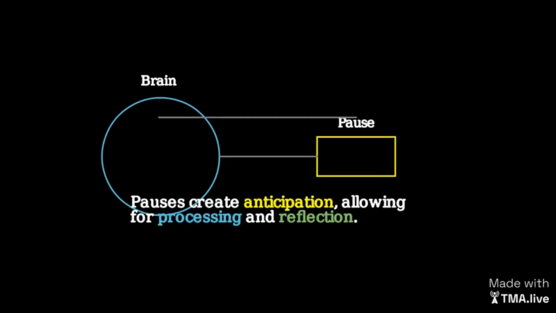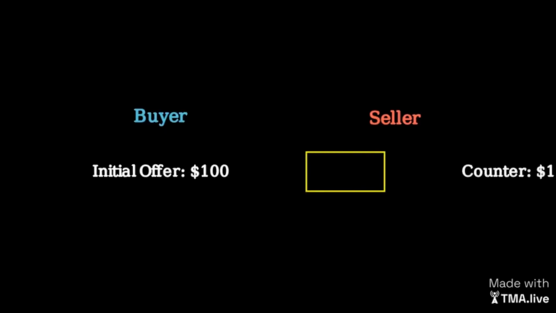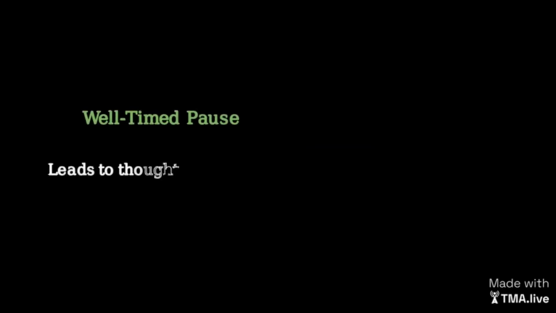A buyer makes an initial offer of $100. A strategic pause after the offer can make the seller feel the need to justify their position, potentially leading to a better deal. A well-timed pause can lead to a more thoughtful response, such as a well-reasoned counteroffer. In contrast, a rushed response can lead to impulsive decisions and potentially accepting a bad deal.